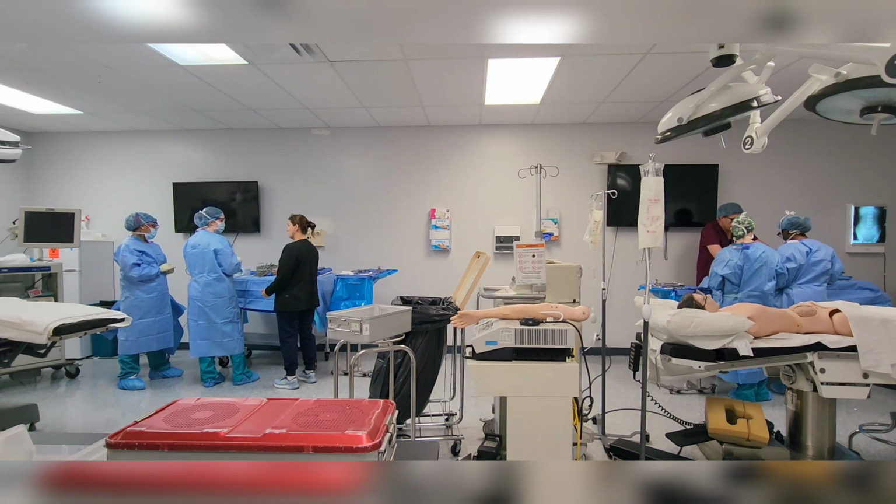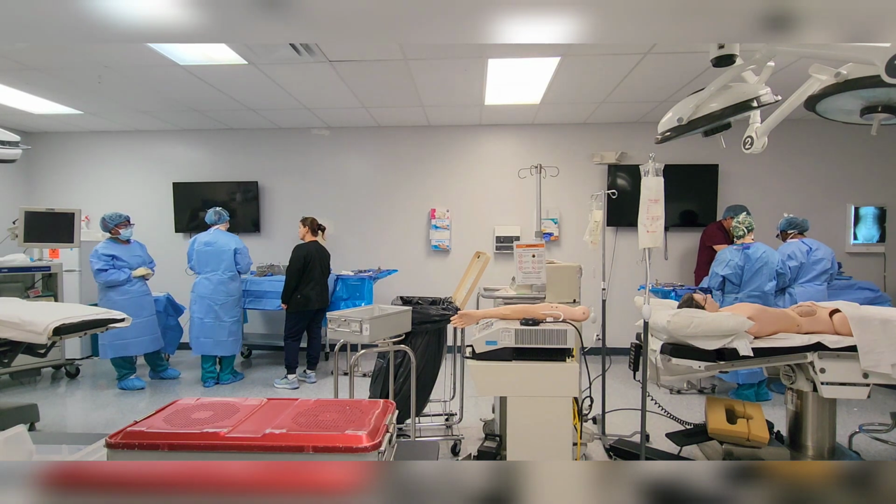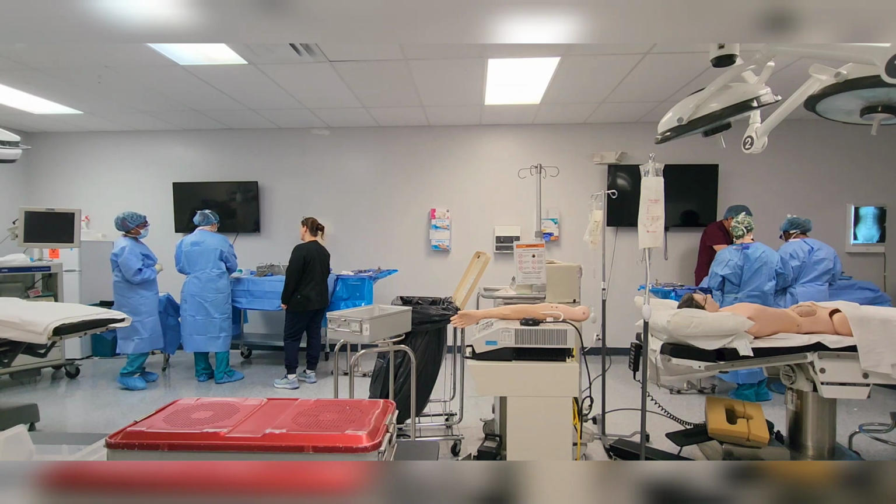If they take out a specimen, then I would just have this. They might measure it because they need to know the margins. The other thing they might use it for is to measure the incision. Sometimes, if we're doing a specific type of dressing, they might need to measure that incision.